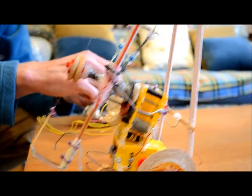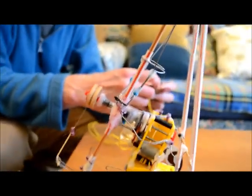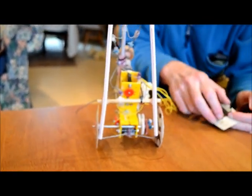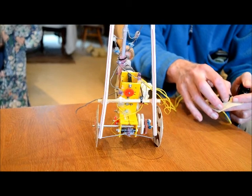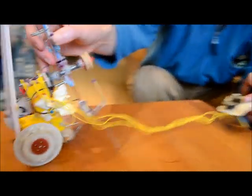Let's just do a close-up. So, do you want to talk about the gears at all? Well, they're just cheap motor gearboxes. And you have to select the number of cogwheels to sort of optimize the performance of the thing. And how did you select that? You just try different numbers of cogwheels.